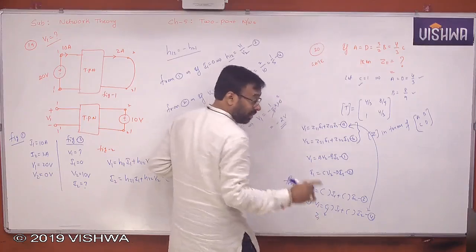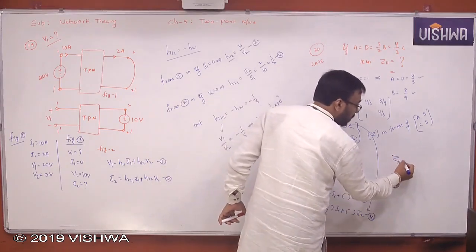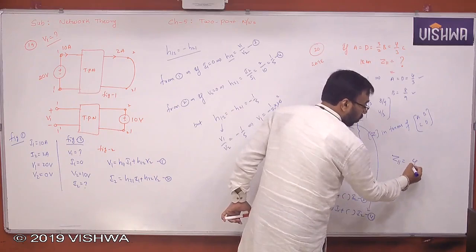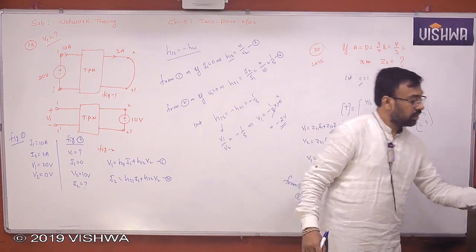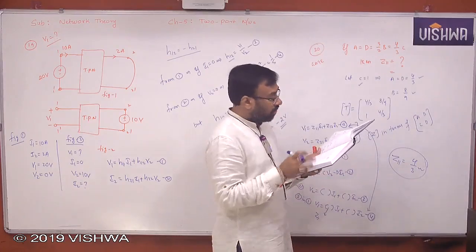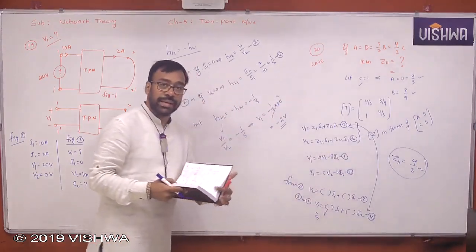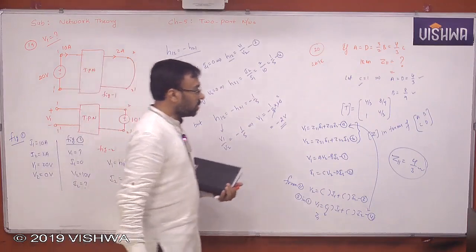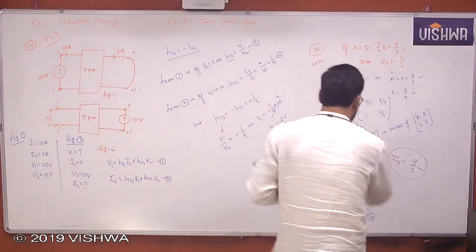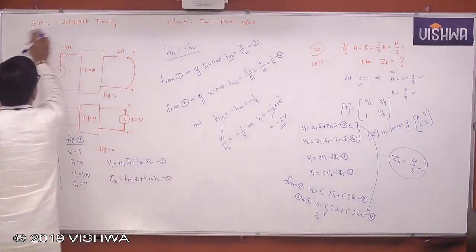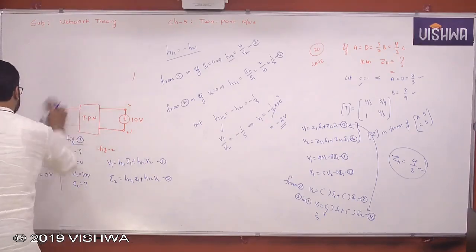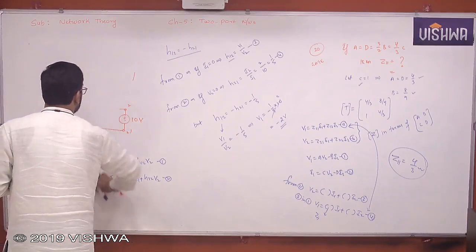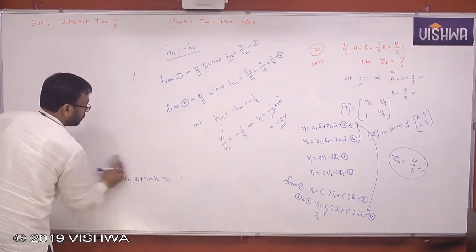From 4 and equation A compared, this is nothing but Z11. I am directly giving the answer here. Z11 is equal to 4 by 3 ohm. Let me check once again here. Z11 is equal to 4 by 3 ohm. That is the answer here. Understand all of you? So please note this down. You have to do this work. That is the 20th problem. Now let us move on to the 21st problem.